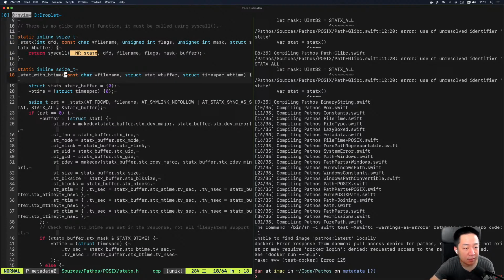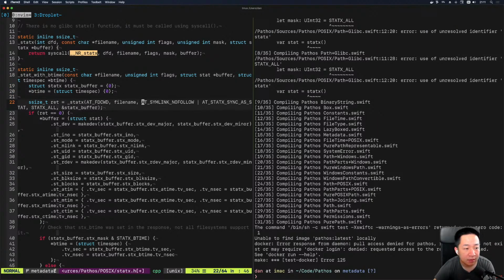Stat with b time. So this is what they really want to use, even though Statx is right here. That's because they cannot get a Statx struct out. So they have to use a stat struct and an additional time spec object, which is understandable. But here I'm also going to include this because sometimes I do need the follow link thingy. So flag needs to be here.